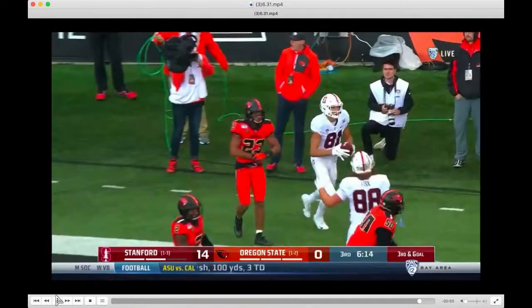It's weird. I normally think about Stanford as doing a really good job with the leverage and the matchups and things, but in this game we're seeing some passing plays that aren't the best conceived. But their players are making it happen.